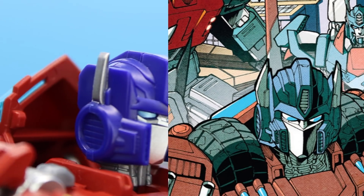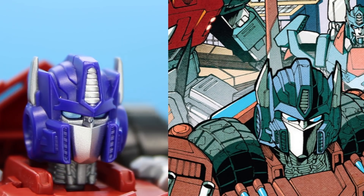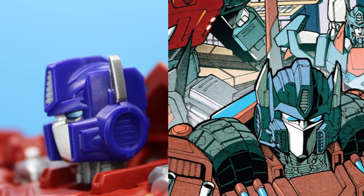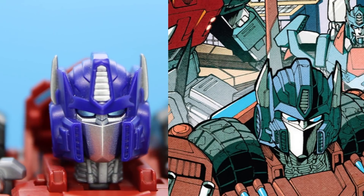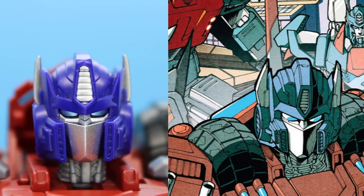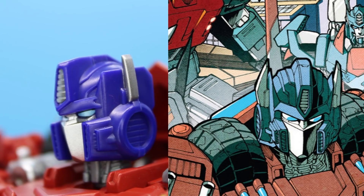Head sculpt, though, is slightly disappointing. It's based on a single panel where his noggin was a bit off model, and as a result, the faceplate ended up narrow and tall, while his head ended up slightly rounded. In almost all other shots, I think his head had a cooler design. It's not bad, and it's certainly distinct. You could argue that it looks like this because he's Orion Pax, and this is just the more youthful version of his head, and there can be merit to that, but it doesn't change the fact that I prefer the normal design from every other panel. That said, it's still good looking, still cool, very well sculpted, very well painted, I'm not mad about this, it's fantastic.